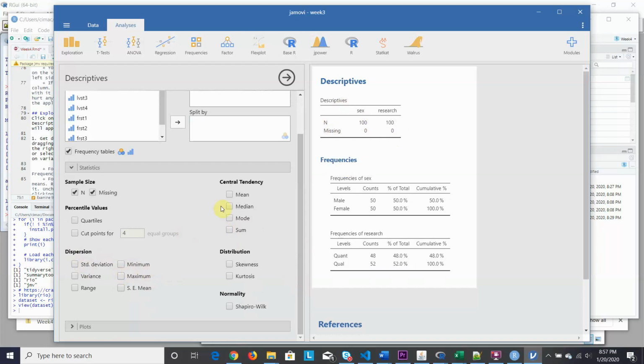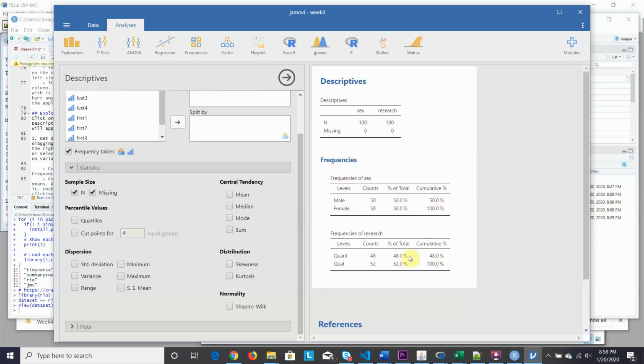So you'll see when I make selections in here, it changes my output window. I know that I have 100 data points in each of those variables with no missing data. And then I get some frequency tables here with the name of the variable and the different levels of the variable, or the different categories, with a frequency and a percent, and I also get a cumulative percent.